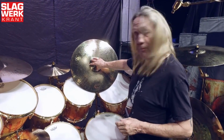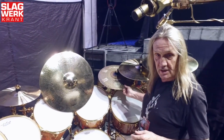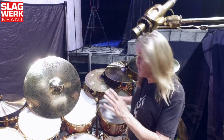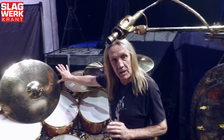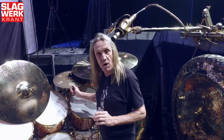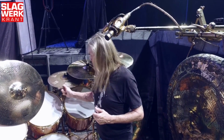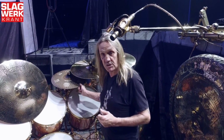So I've got my 22 bell ride. Over here, I've got a standard. Always used a Rude here. In the late 80s, I used to have 2 rides up here, and I swapped the 20-inch ride for a Rude because I didn't use the 20 ride so much. So I swapped it for this Rude, and I've been using one there ever since.